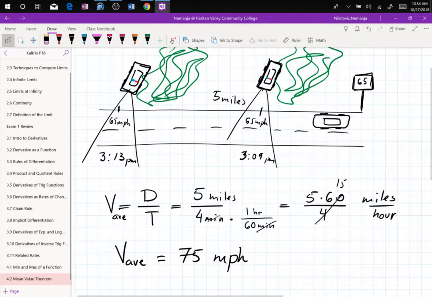your average velocity, and since they know what your average velocity is, they can immediately ticket you for instantaneous 75. Now we all know that you went more than 75, but since the average is 75, and that's the one that we can prove through the theorem, that's the ticket that is being sent out.